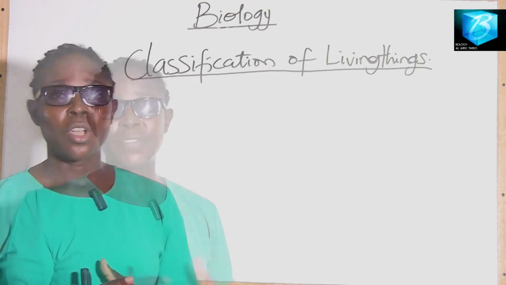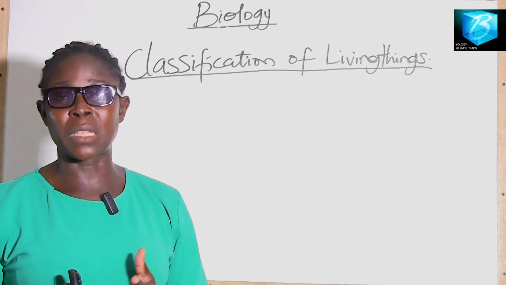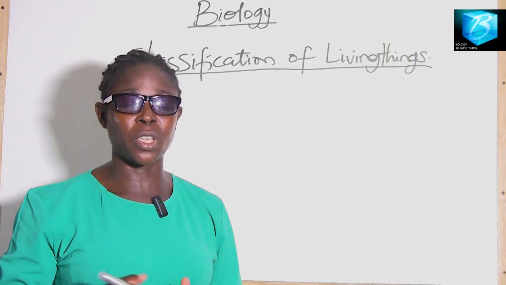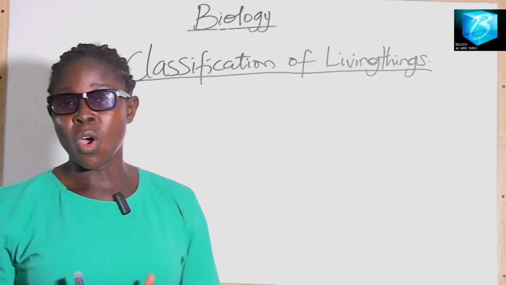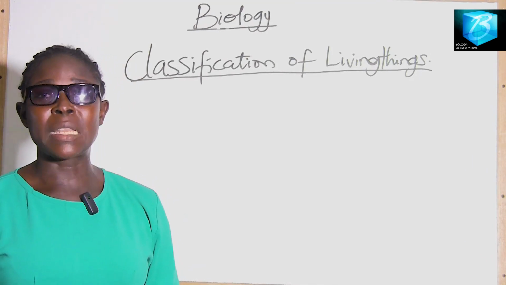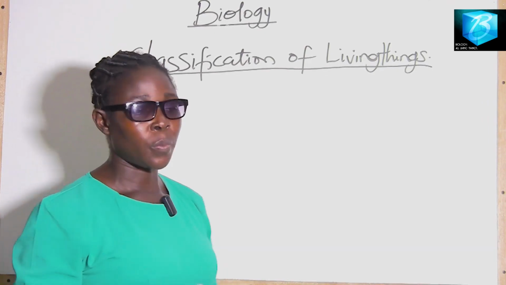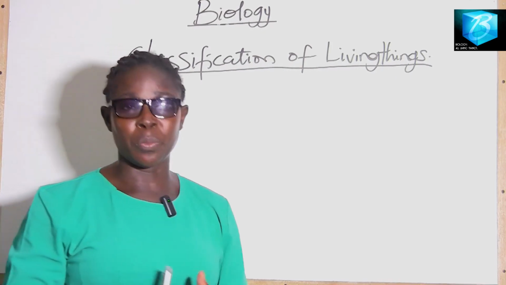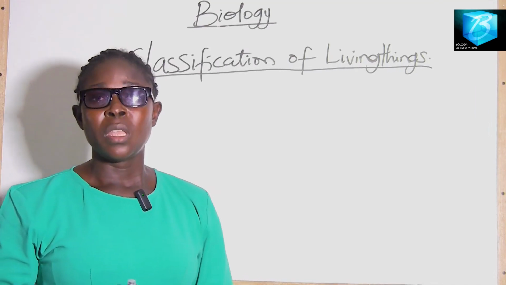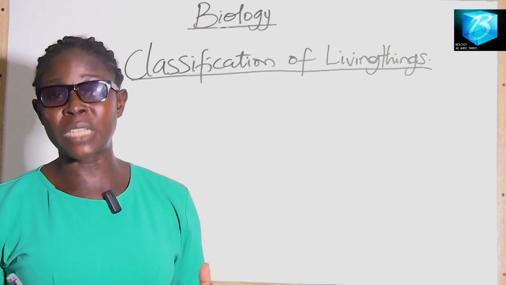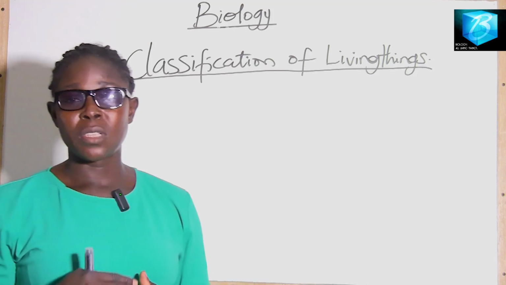In the early age, all living things were put into two groups as animals and plants. There is a hierarchy of classification, that is the hierarchical arrangement or hierarchical order of classification of living things. And the largest classification of living things is the kingdom. After kingdom, we have phylum if it is in animal classification, and if it is in plants, we have division. Thereafter, we have class, followed by order, we have family, we have genus, and finally, we have species.